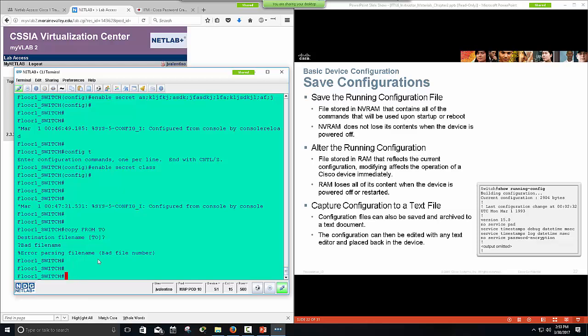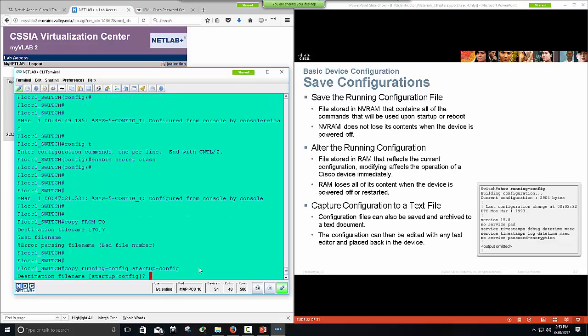We're going to use this command: copy space running-config space startup-config. That says copy from the running config where we're working right now and put it to startup config. Copy from RAM to NVRAM. And once you hit enter with copy running-config startup-config, it says destination filename startup-config.